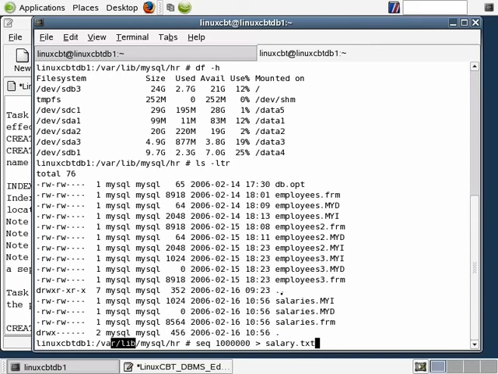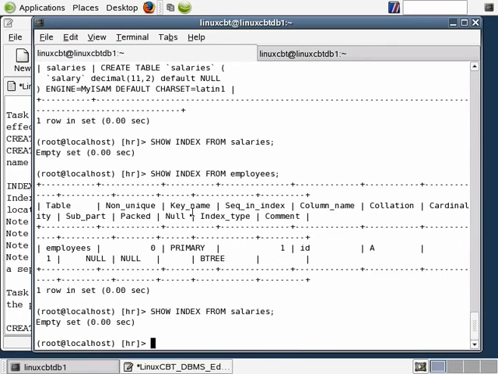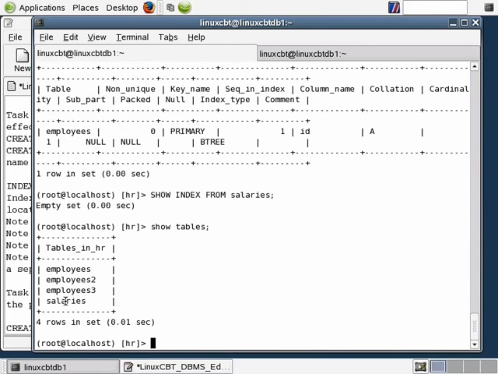If you recall from our studies of mysqlimport, if you have a file that has a name minus its extension that matches an existing column within a table, then MySQL will import directly to that column. So let's do a show tables again. We have a table called salaries.